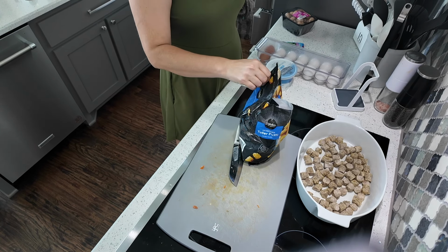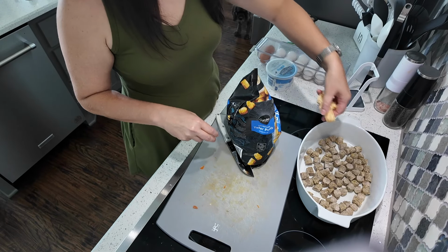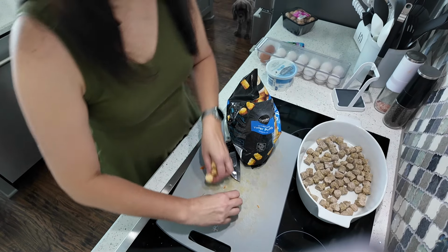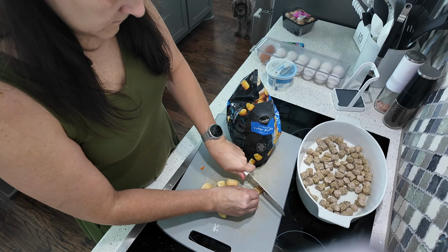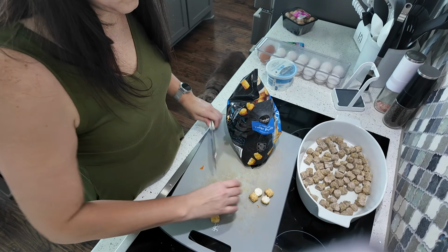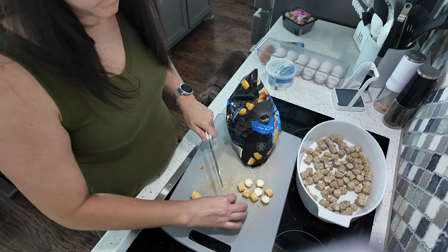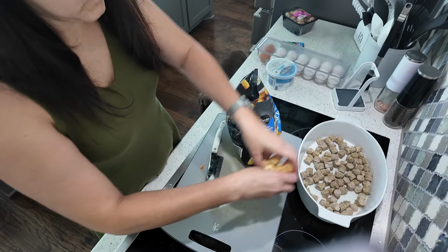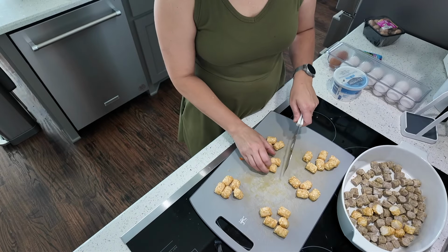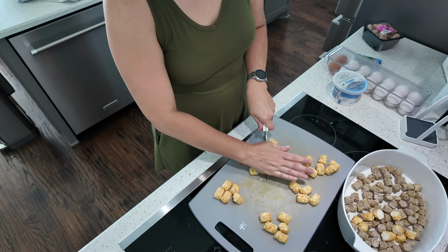And again, I counted out the exact serving for 6. I think I actually only did a half serving of these. At first I thought I was going to put them in whole, and then it dawned on me that I probably should cut them at least in half, so it feels like we're getting more bang for our buck. I do this quite often with higher point foods. It just tricks my mind into thinking I'm getting more, and we actually really liked it cut up, so I would suggest doing this. But even though I count everything out to make it even portions, once it's all in the dish, that is pretty pointless because it all mixes together. But you can see 1 serving is already in the dish, and then I have 5 other servings laid out to add to it.